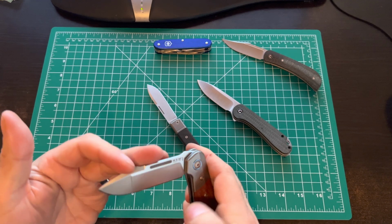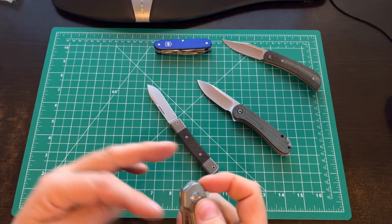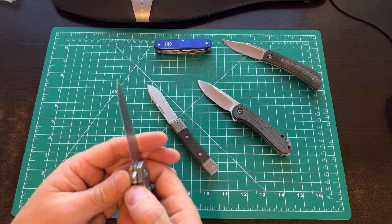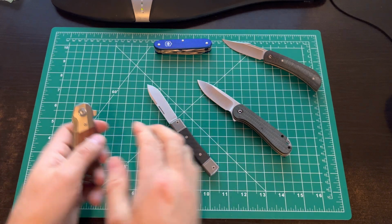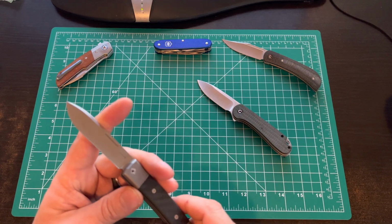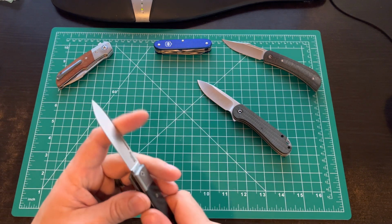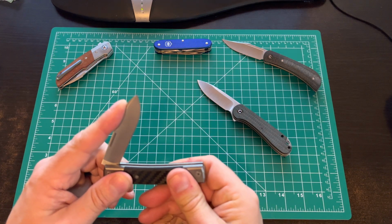But in a lot of countries, you're not allowed to carry a one-handed opening knife. A lot of countries, you're not allowed to have a locking knife because they say, well, that's what transitions it from a tool into a weapon. And so slip joints are kind of what you have to carry. And for most people's needs, if you're not carrying a knife for defense or protection, which again, if you're not allowed to carry those types of knives in that country, then carrying a knife for protection is probably illegal anyway, then a slip joint is kind of your only real option.